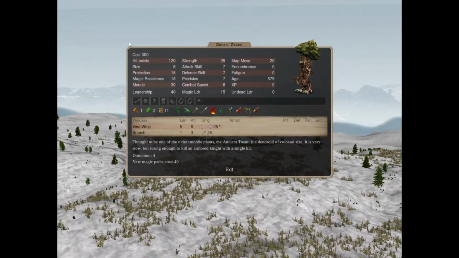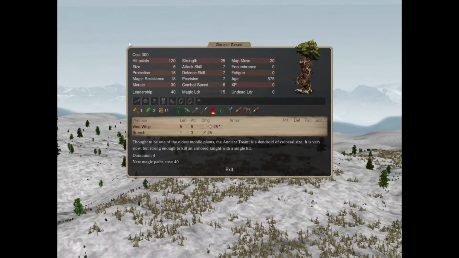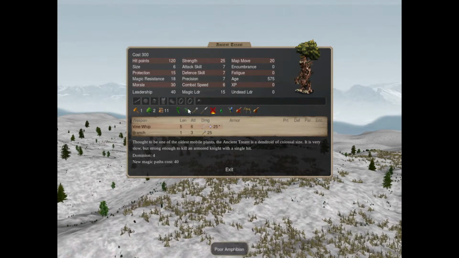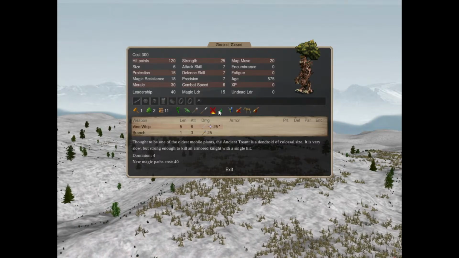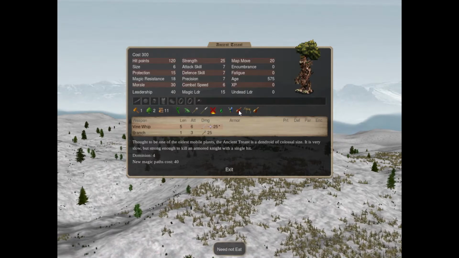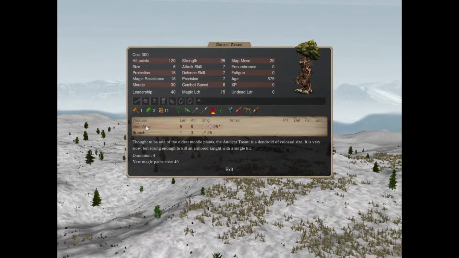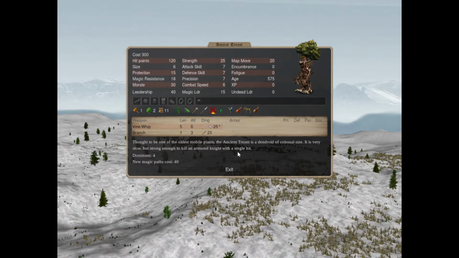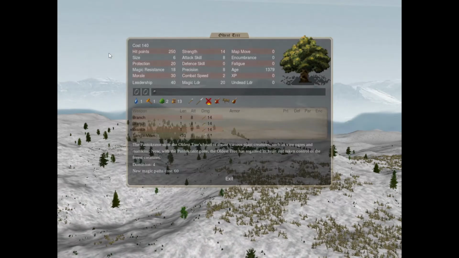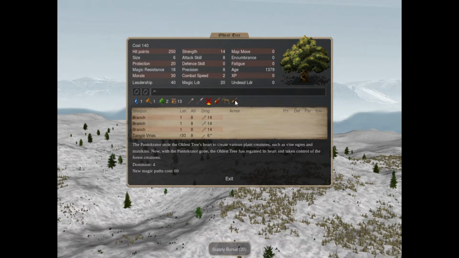Then we have the Ancient Trend, who is a variant of the Colossal Fetish. There's Earth and Nature Magic, Regeneration, Poor Amphibian, Blunt, Pierce Resistant, Fire Vulnerability, Poison Resistant, Magic Being, doesn't need to eat, Forest Survival and Supply Bonus. Has a Vine Whip and a Branch. He is very slow, but very strong. Does the oldest tree give anything interesting? No.